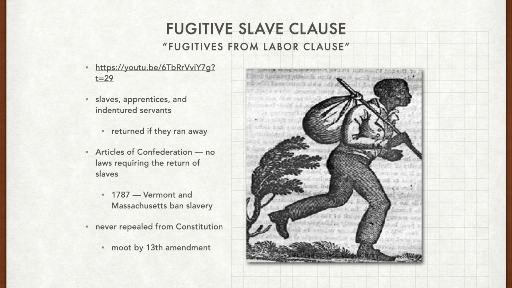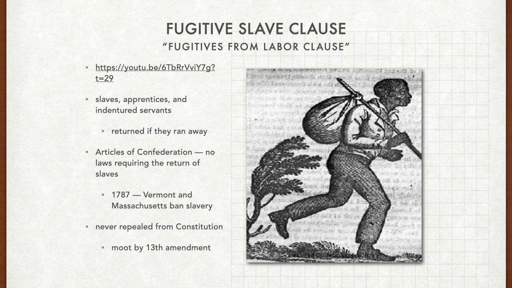Before the American Revolution, there generally were no laws that required British sovereign states to return escaped slaves. However, as we discussed before, in 1772, a British ruling determined that slaves who ran to a territory where they could be free could not be returned to their former owners. Although, as we know, this did not really apply to the American colonies in the Caribbean.